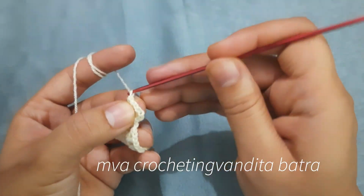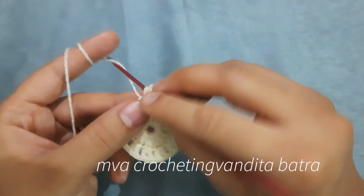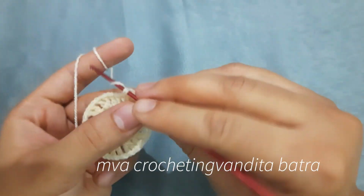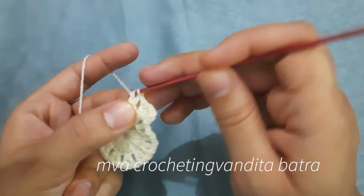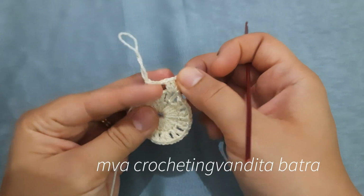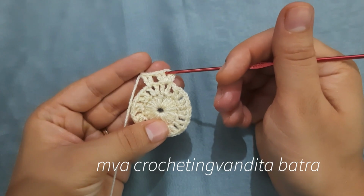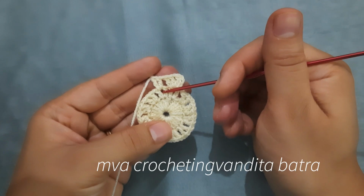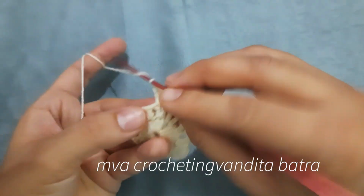Now chain 1, and in the next V stitch we'll make 2 double crochets only, 1 and second double crochet in the same space, chain 1. In the first V stitch I made 4 double crochets with 1 chain in the middle, and chain 1 and 2 double crochets in the next V stitch. Okay, so we will repeat the same.